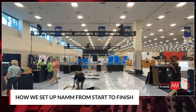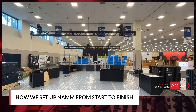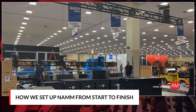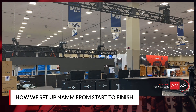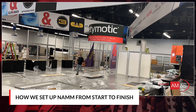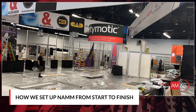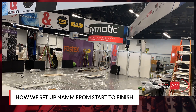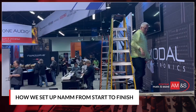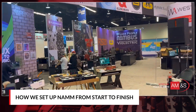After the flooring is complete, we then move on to the booth build. The booth has many components. Not only do we have furnishings, but we also have hanging signs and a large screen. To get all this completed, it takes a small army. Not only are we working with one team for the booth build, we're also working with separate teams for the screen and the hanging signs. So this becomes a delicate balance of working with many teams all at once.